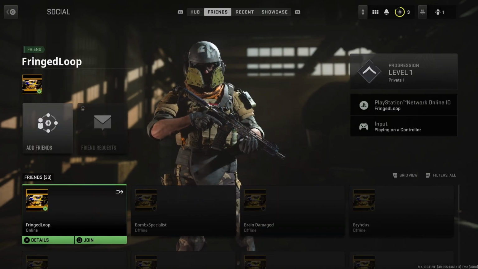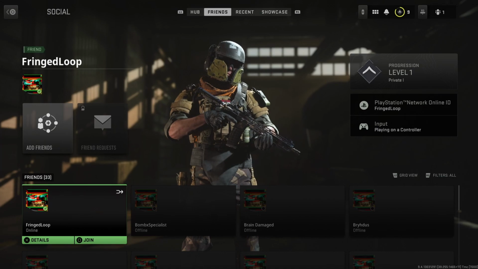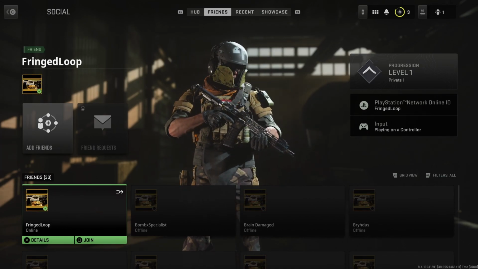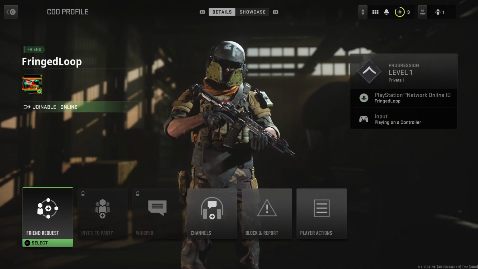But if you go over to friends, pretty self-explanatory, that's where you'll be able to add a friend and then handle your friend requests. You can also see what friends are online as well, and you can join them. And again, you can also jump into the details and see the details for it too.